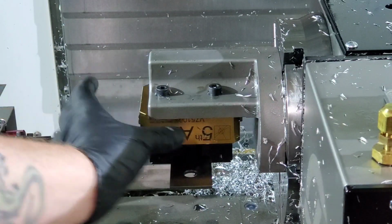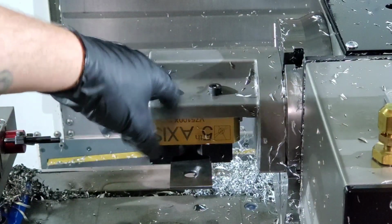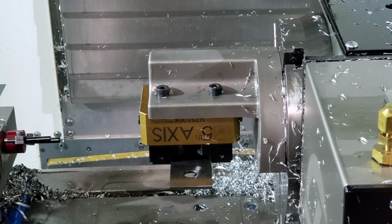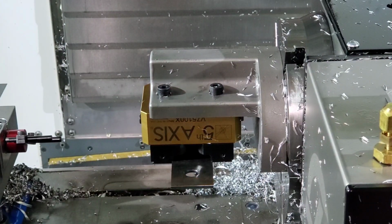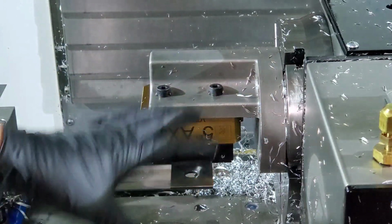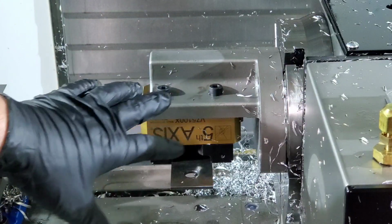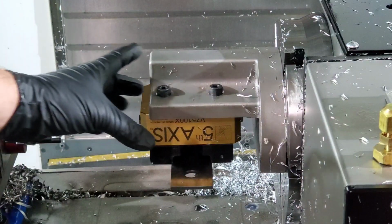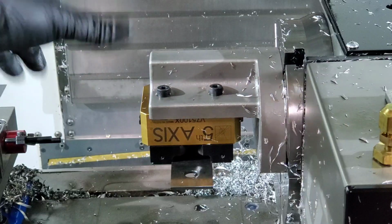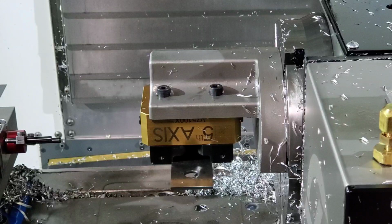unless you're going to rotate the vise 90 degrees. On here, I can't actually rotate it, I should say I can't rotate it easily. I have to take out these screws, there's 4 of them, rotate it, put it back in, then I'd have to center everything up again. But Chip from Moreside is actually making me something where this vise will rotate 90 degrees and potentially at other angles as well, but definitely 90 degrees. So I'll have to do a video on that once I get that sorted out.